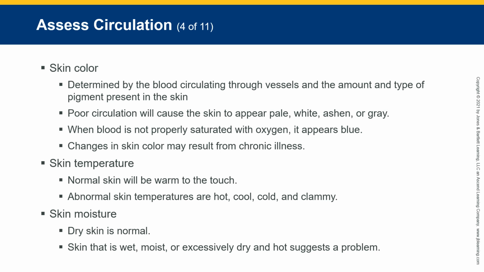Dry skin is normal. Skin that is wet, moist, or excessively dry and hot suggests a skin problem. So how you are right now is normal. That's dry skin. What they mean by excessively dry is peeling skin or skin that's really hot to the touch. Y'all know the difference between this dry and that dry. You'll know it when you feel it. I don't know a better way to describe it.